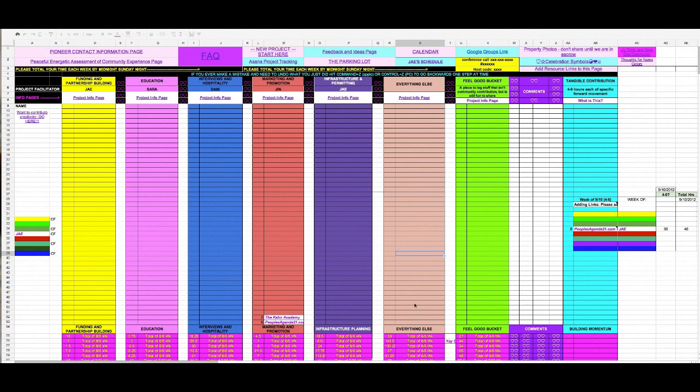The most important thing to recognize about this document is that anybody can create this. We're in the process of creating an application that will replace this and will be open source shared as well, so everybody will be able to use that application. But in the meantime, this is just a Google spreadsheet. Somebody could take a look at this picture and recreate this very easily, very quickly and efficiently. For us, it has really improved our ability to be accountable to each other, to get things done, to see what's happening, and to work cohesively as a team.